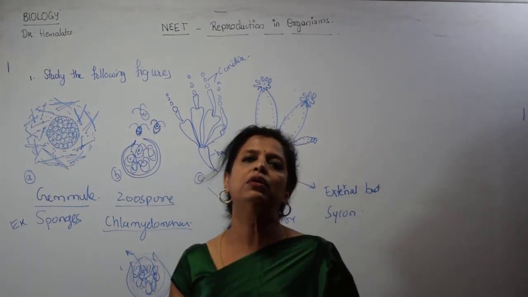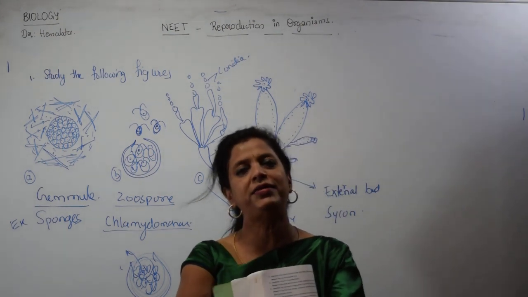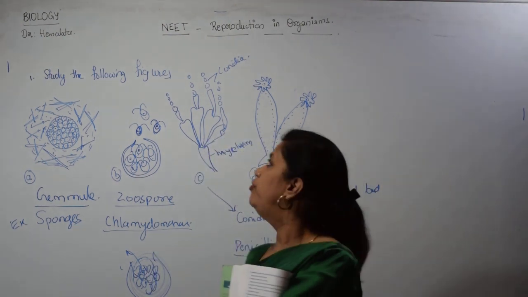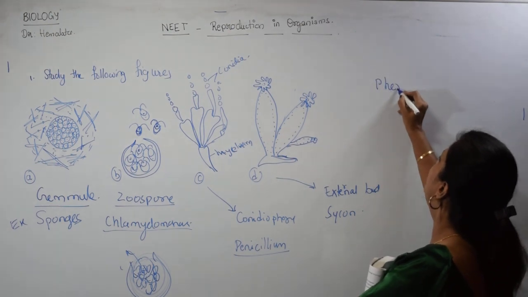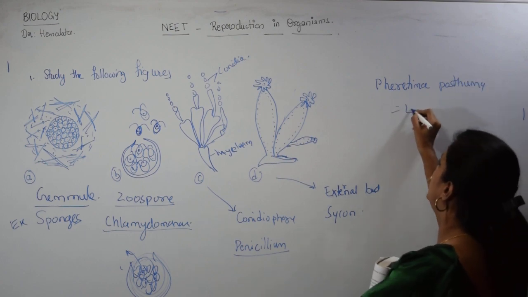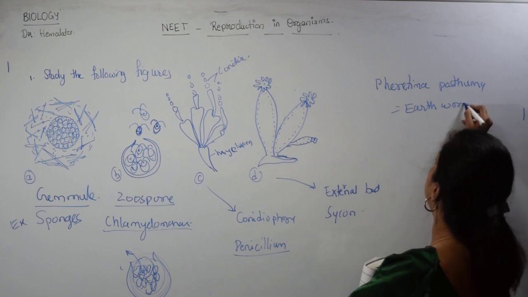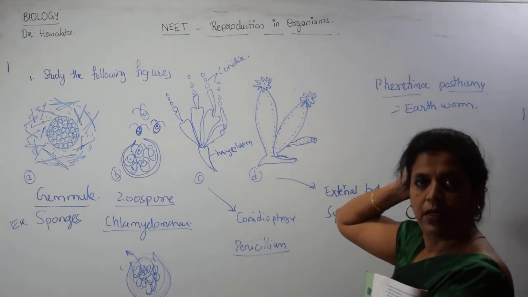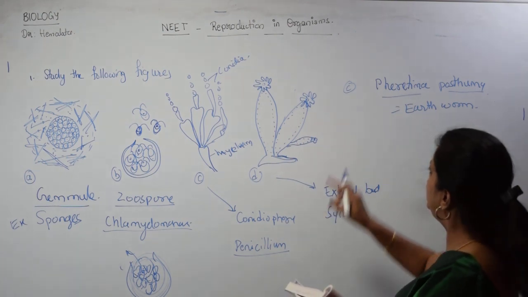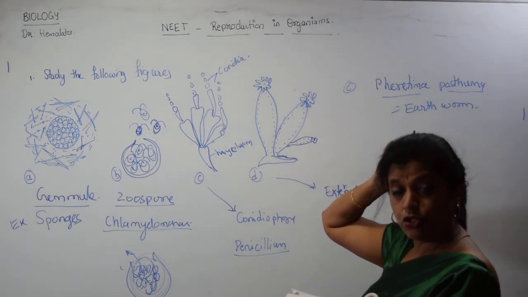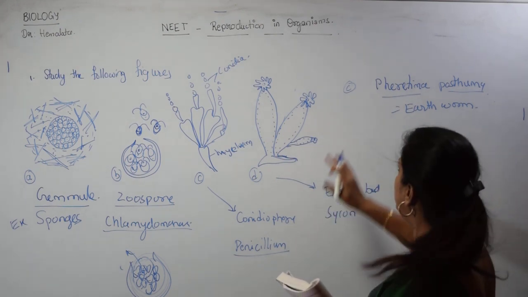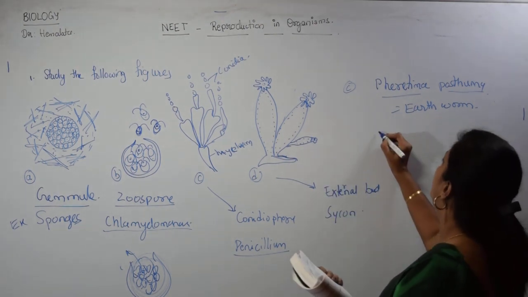The third statement says, examples for self-fertilization are Pheretima and Periplaneta. Whenever you learn any of the biological names, you need to understand there are zoological names also. You know, Pheretima posthuma. Pheretima posthuma is nothing but the organism earthworm. You may know earthworm, but if you don't know its biological name, then you will not answer it properly. In the C option, the example is Pheretima posthuma. Is it a self-fertilized organism? Yes, it is, because it is a bisexual organism showing hermaphroditism. Therefore, it is correct.